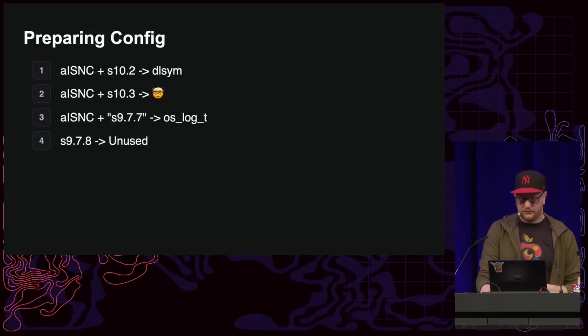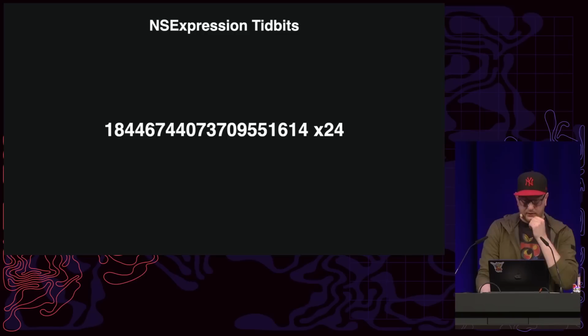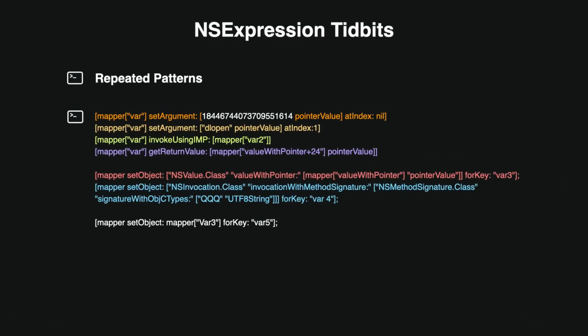So I was trying to find DLSim, and I stumbled upon a weird number which was called 24 times inside of that pattern. And you could see that there are then some names of another function like DLOpen, and there is something like NSInvocation that is called, and that definitely looked interesting.